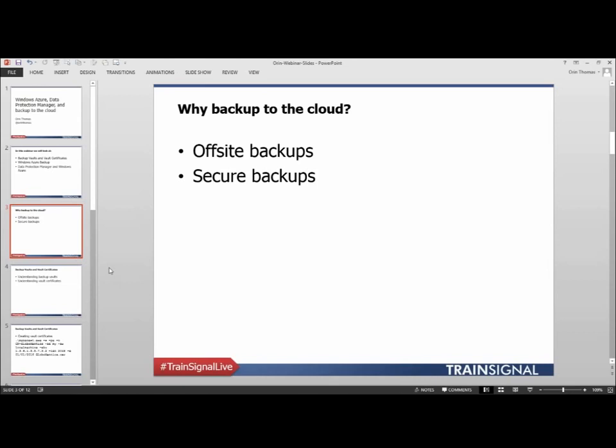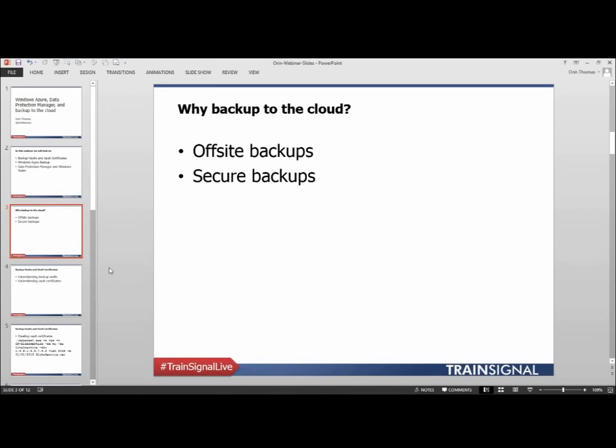So yes, there are other alternatives. Yes, there are other vendors that allow you to do this. But if you're looking at a small business that's only got a couple of servers, Windows Azure Backup might be something that's worthwhile. And even if you've got maybe 20, 30 servers or a bit more, using Data Protection Manager with Windows Azure for offsite backup might be a good idea.